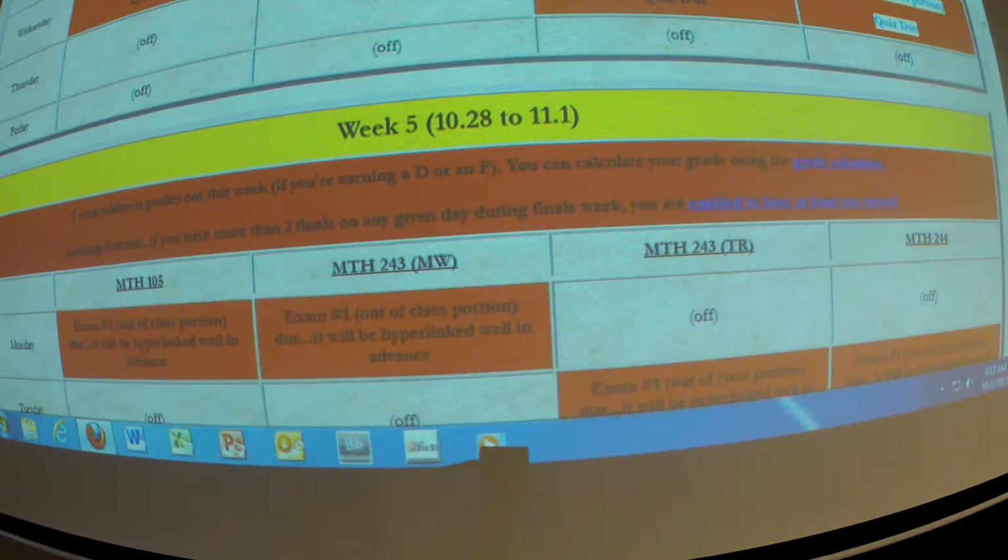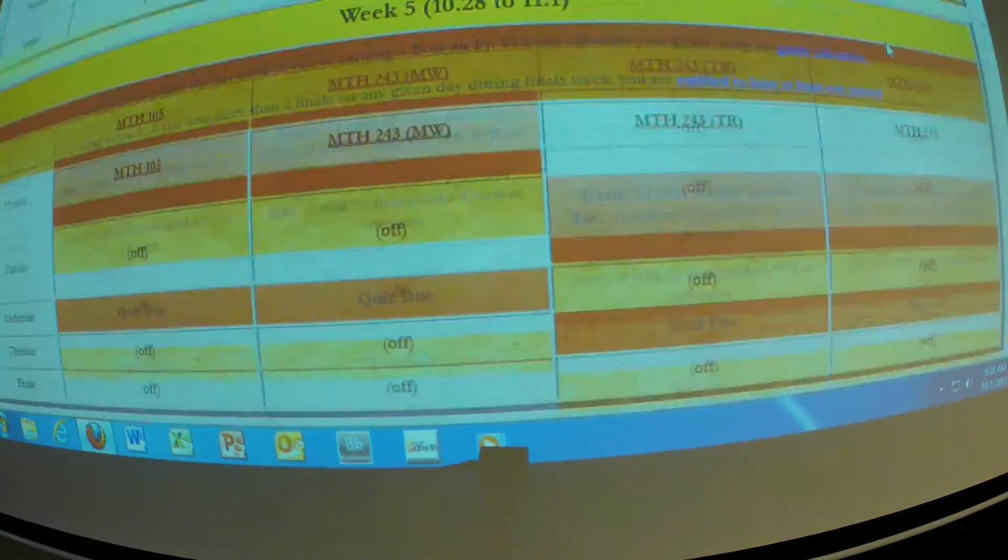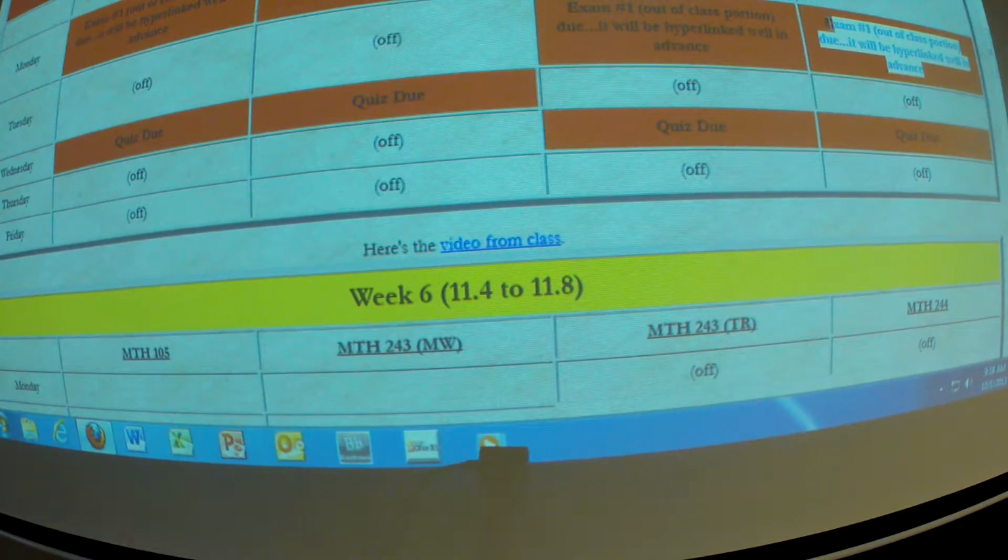Your in-class portion will be on Thursday of week 4, and you'll know well in advance what's going to be on that. Like a week in advance, I'll say, let's take this first exam up to a certain point. We might go further than that in class, say on Tuesday, but that won't be on the exam Thursday. You'll get the hang of this pretty quickly. Look at the next week. The next class meeting, you'll turn in the out-of-class part, and that will be hyperlinked probably by the beginning of week 4, so you'll have a week and a half to work on it. Does that make sense?